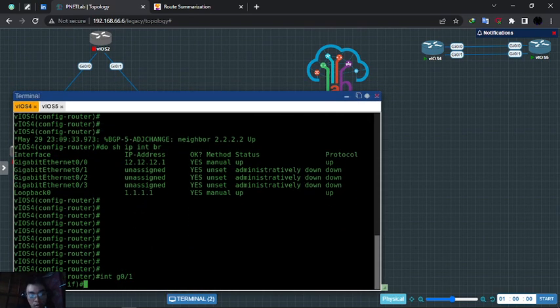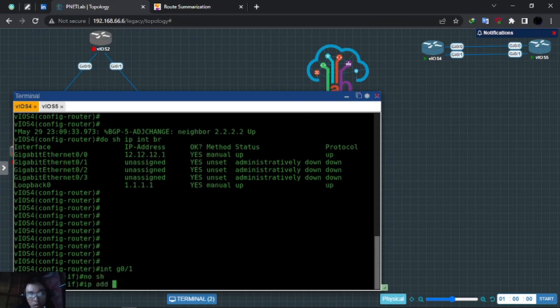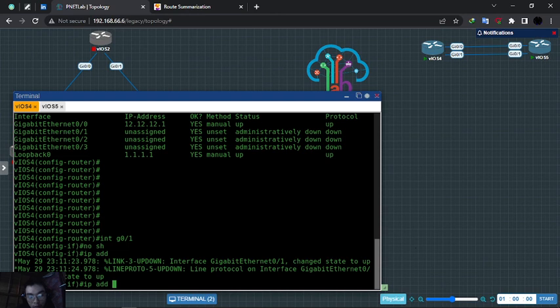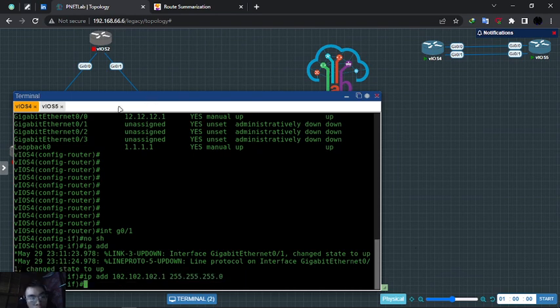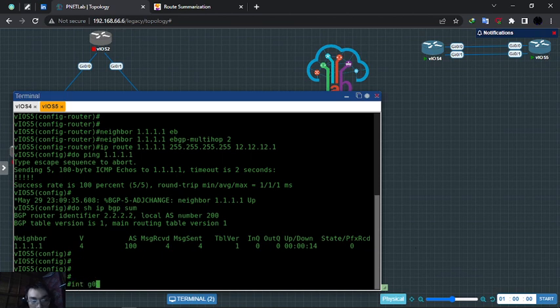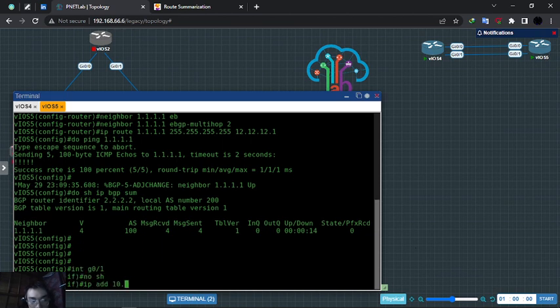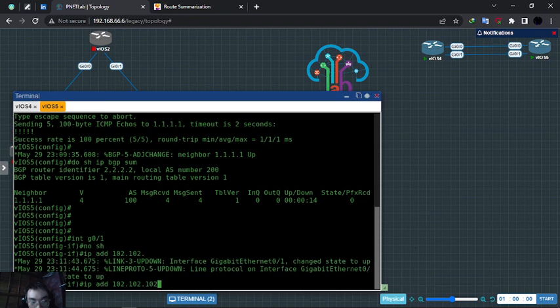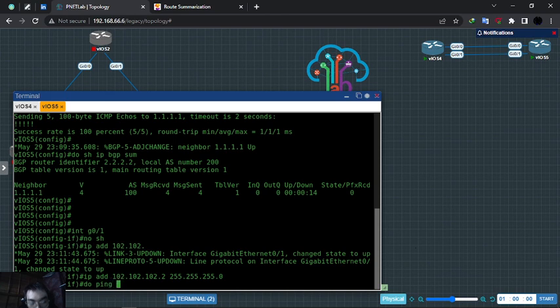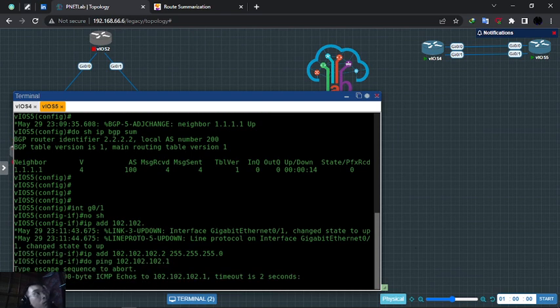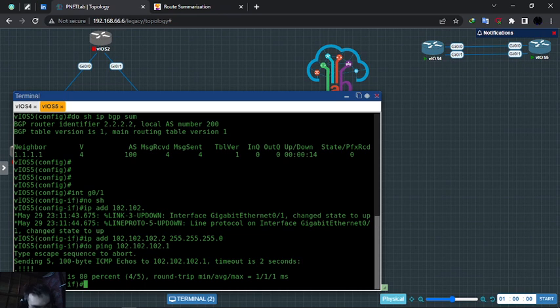Interface gigabit 0/1, no shutdown, IP address 12.1.1.2 255.255.255.0, and also in here no shutdown, IP address. Do ping to make sure that it works. Okay, we've been successful.